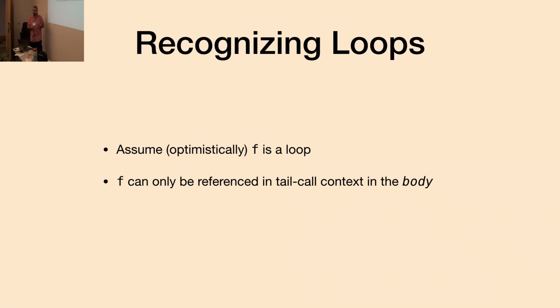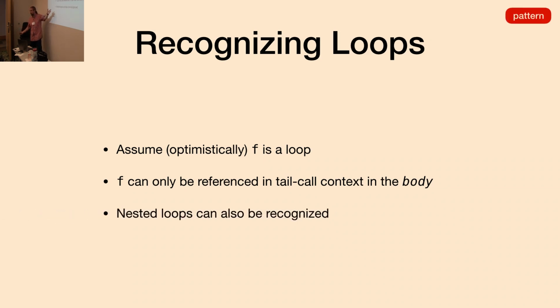And there's also benefit, or at least there has been in the past, benefit to matching the chip's expectations around the kind of code you're going to generate, and exposing the loop to the chip is also useful. And we can actually do this with nested loops. So if you have big nested loop constructs, it just sort of keeps track of which things it's trying to make sure are a loop. And as long as they're only ever called in tail call position, it will generate a loop for you.